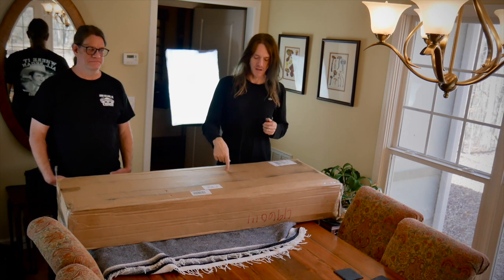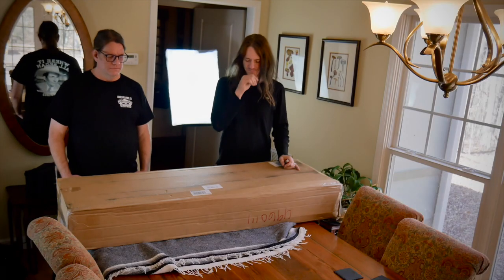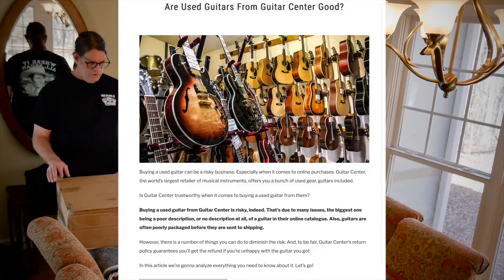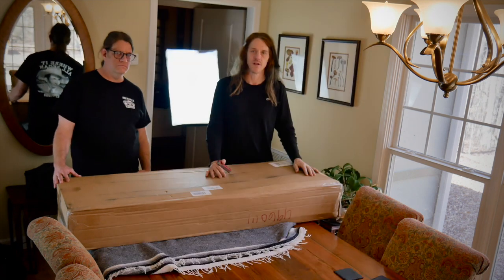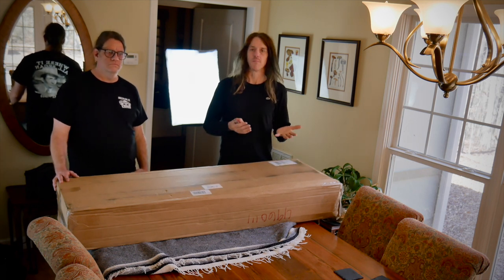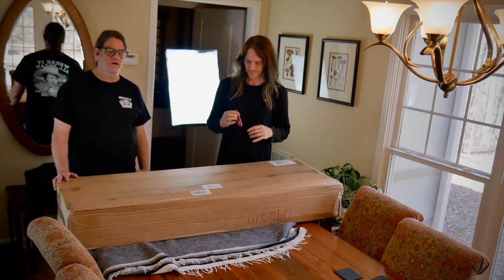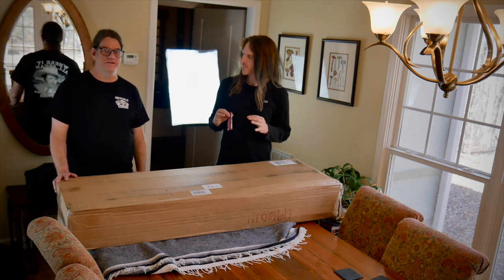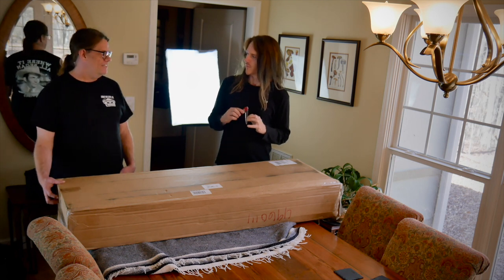He recently made a purchase on Guitar Center — a used guitar. I was on some forums reading that people have concerns about Guitar Center. Like every once in a while you order something and the guitar was supposed to be new, but maybe it's been a demo and it's got that feeling of being handled a lot. The other thing I read about is cases not matching up. You actually had that happen where they had to go find a case — they had a really hard time, but shout out to Rooney who dug in there and found the case, so the two are not going to be separated.